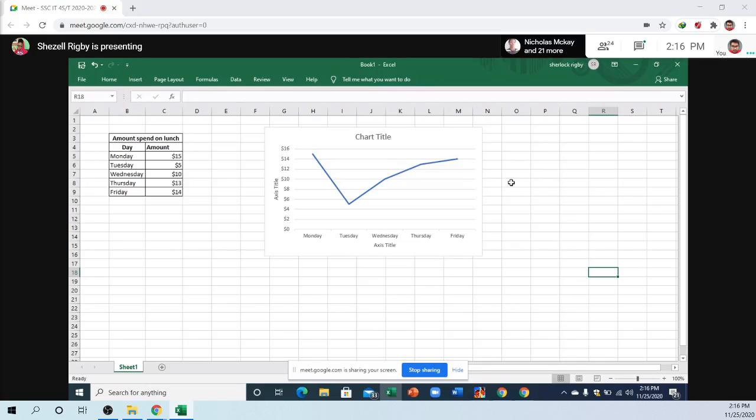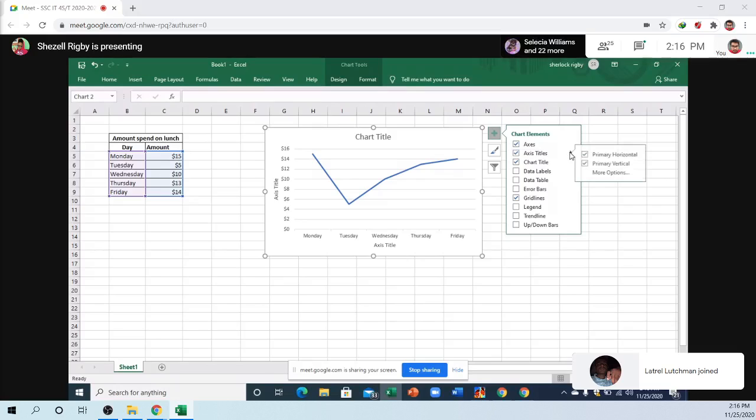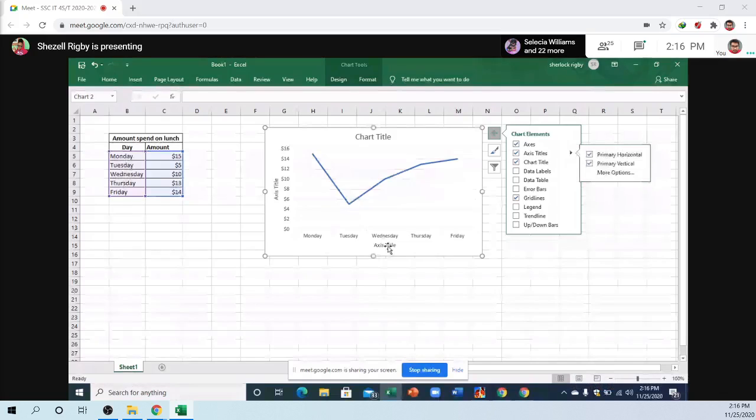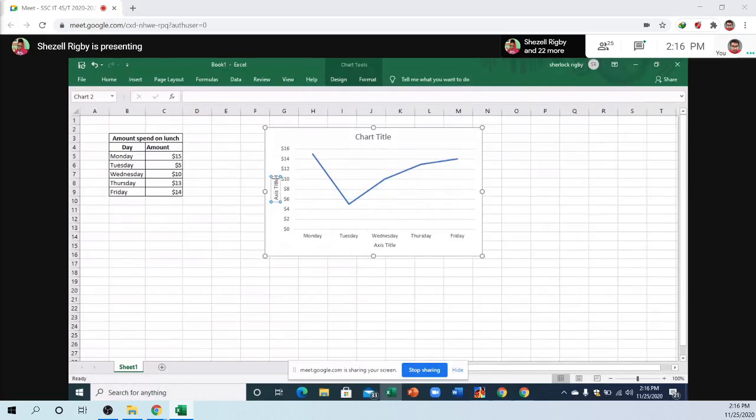Name the horizontal axis as day. Next question.